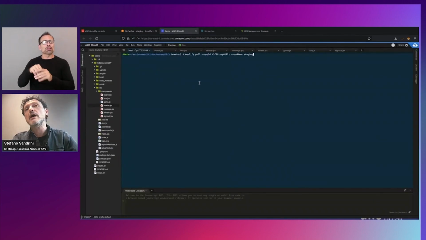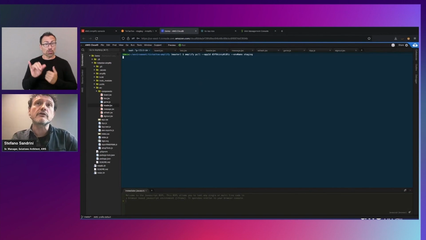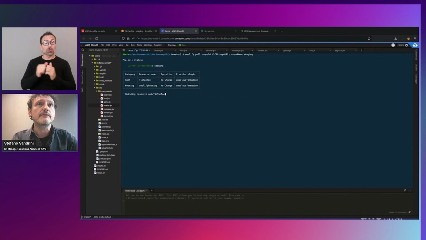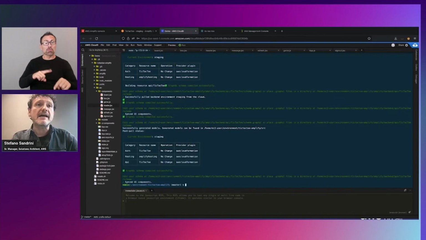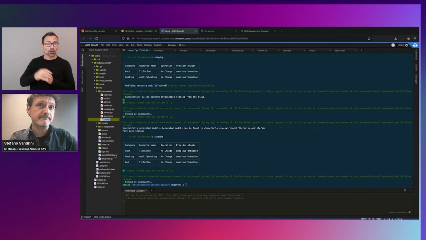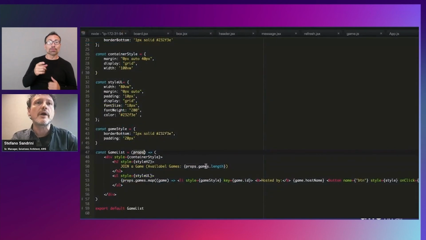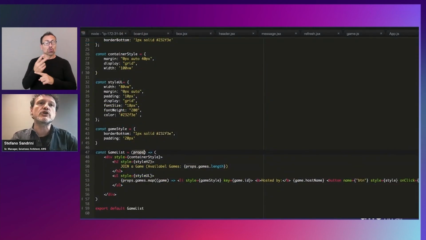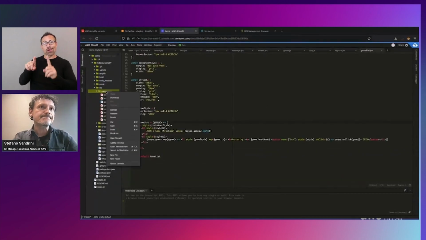So what we can do now is pull our new configuration again with the same command, amplify pull, provided by Amplify Studio. Now you see that we have a new category, API, and also Amplify downloaded models that we can use to start querying data. So we can create a component to show the list of available games.